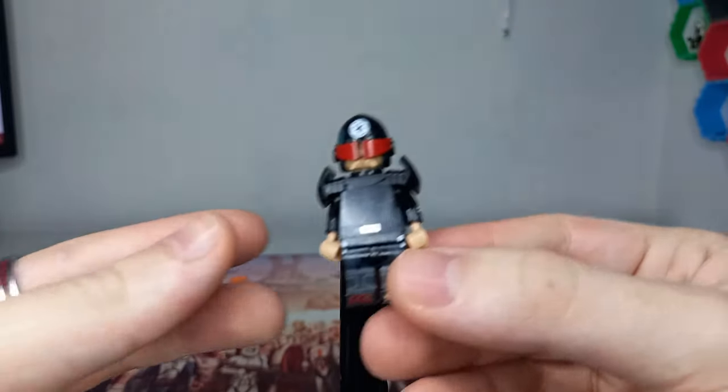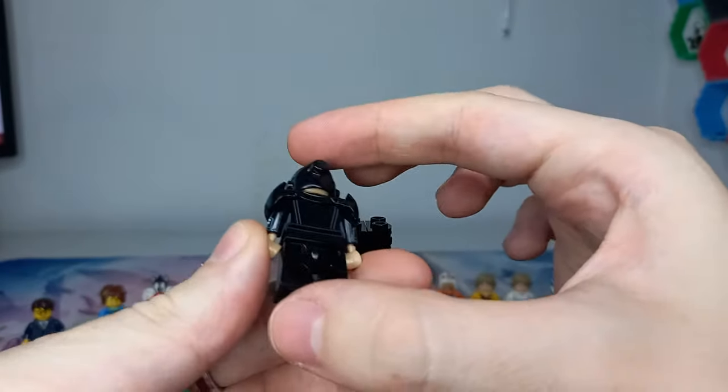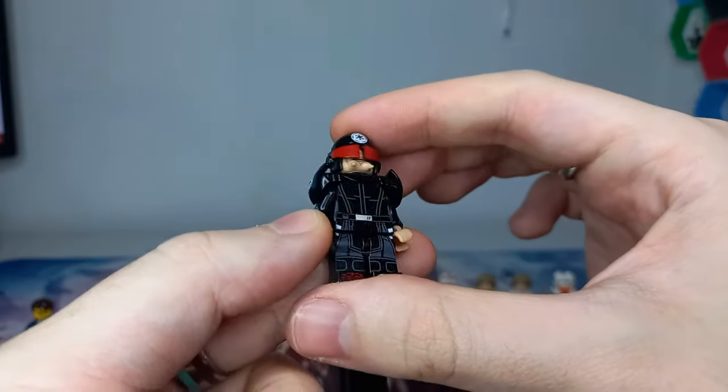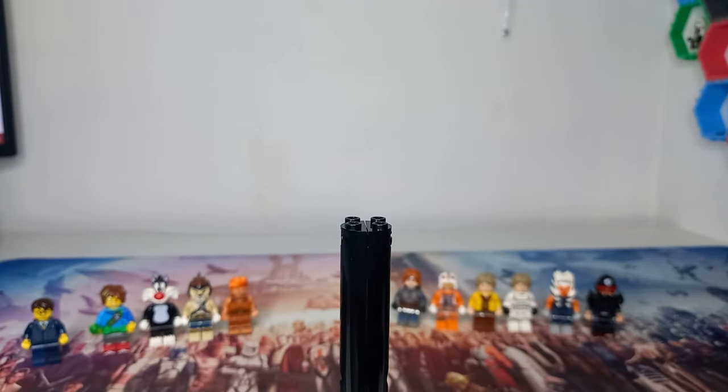And you can just see all the detailing on the torso is definitely up there with Lego, including some back printing and a really nice shoulder piece here, which I do wish Lego would use more, but I understand in terms of play why they try to go without.